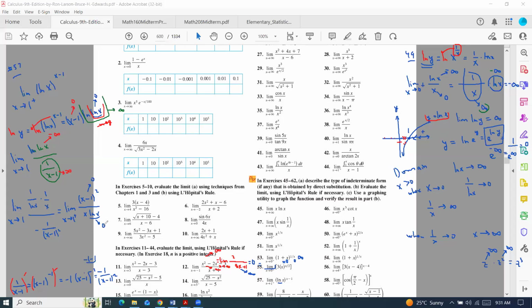So it is 0 over 0. So I should be able to take the derivative once again, and then I will decrease my power of x once. And if I take the derivative once again, I'll decrease my power of x a second time. So that way I will be done.